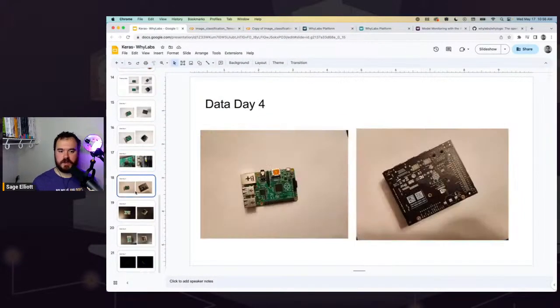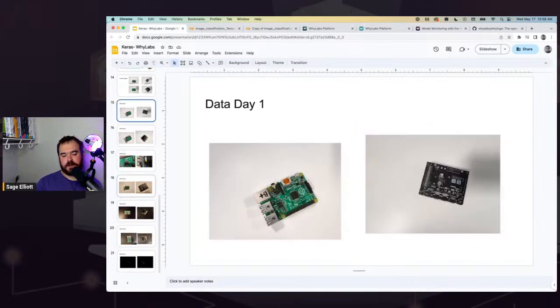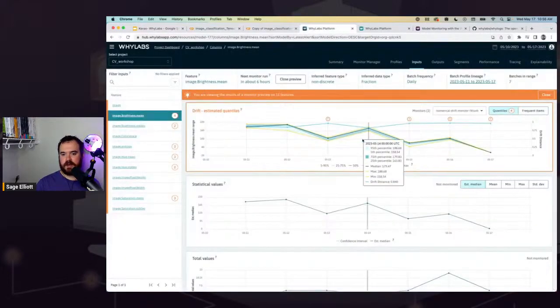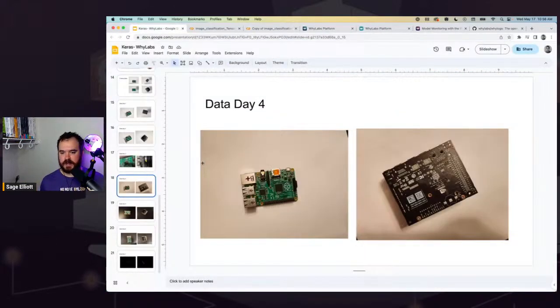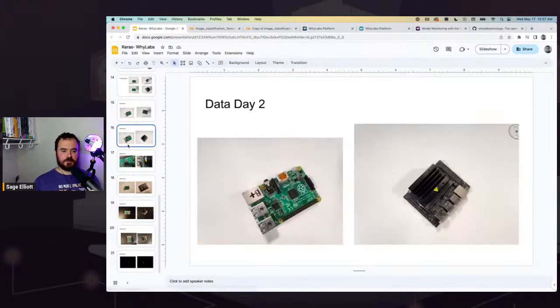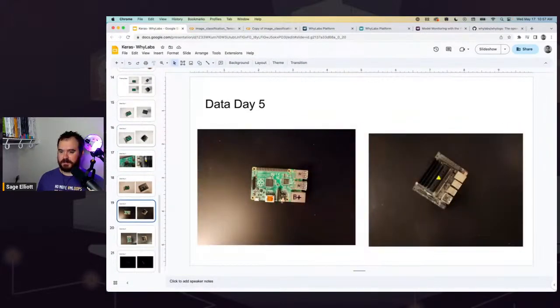And this is day 4. This is the one that was pretty similar to our training data set, didn't get flagged for data drift, but we can see that it is a little bit darker. If we did look at the data, the median is down slightly, but not too much. That's just capturing a slightly different coloring background or lighting change. And then day 5, someone switched the mats out. So if all of our training data set had this white background, now all of a sudden everything has a black background, chances are our model, if it wasn't trained with that distribution of colors, is not going to be performing as well.